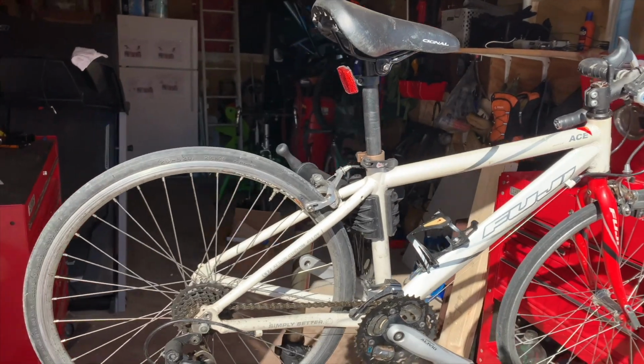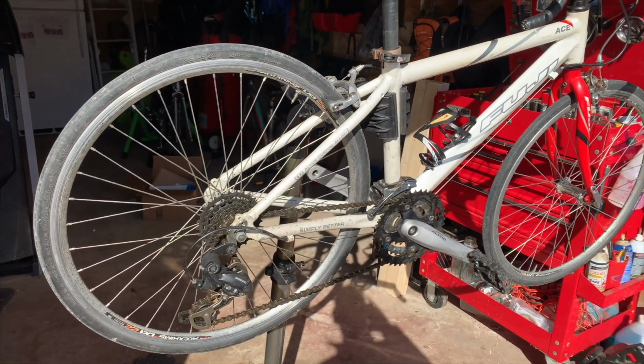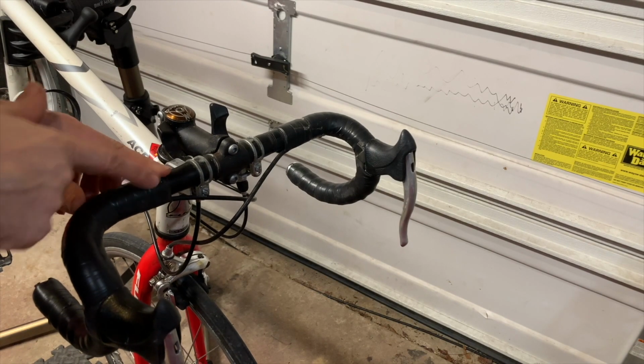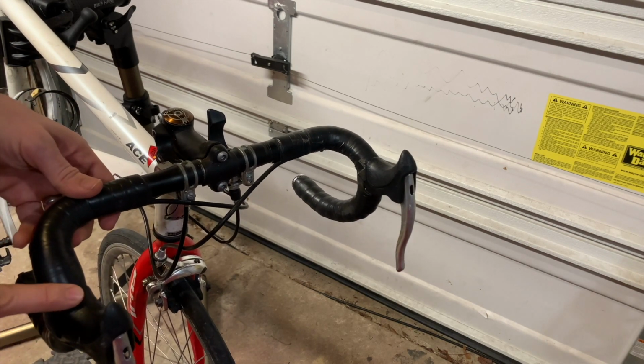Problem is, you cannot really find these road bikes for kids very easily, and people ask a lot of money for them. Alright, we're going to start by cutting the tape off the handlebar and start removing the brakes.